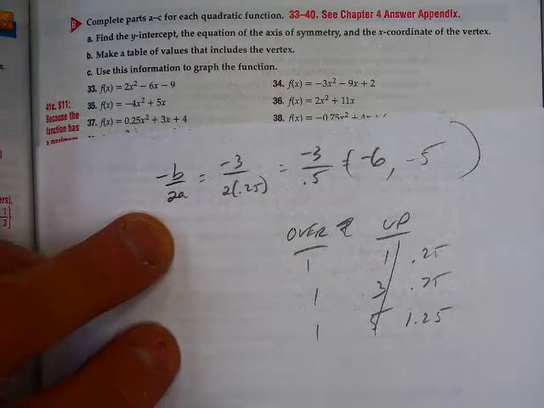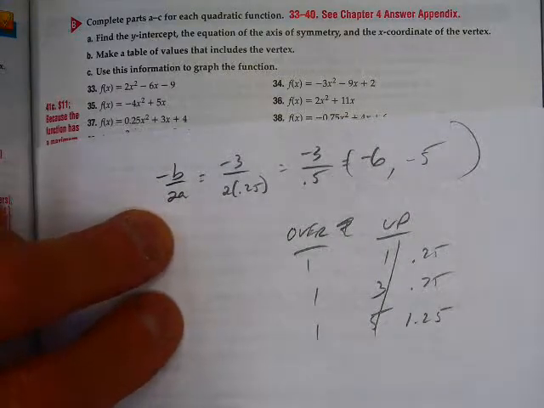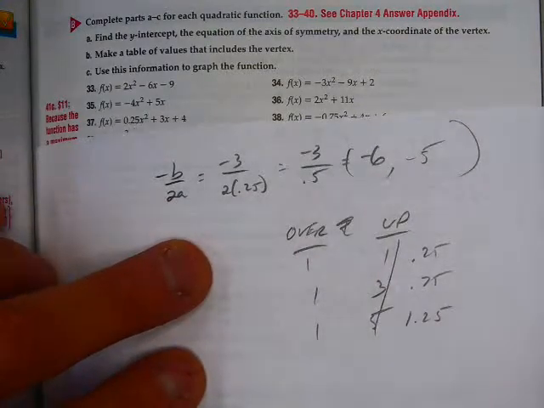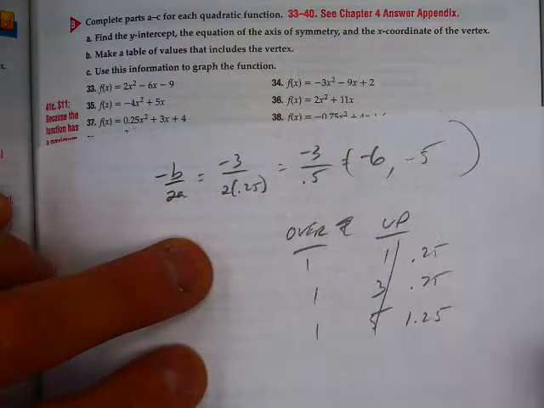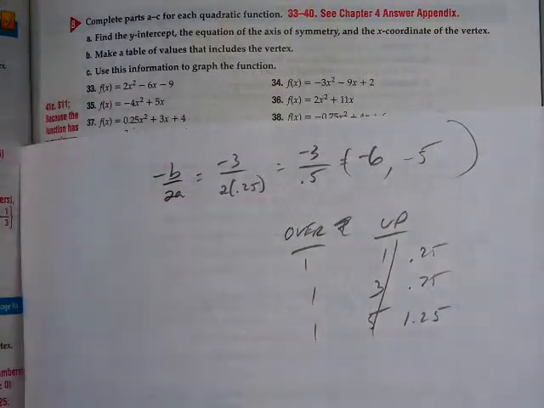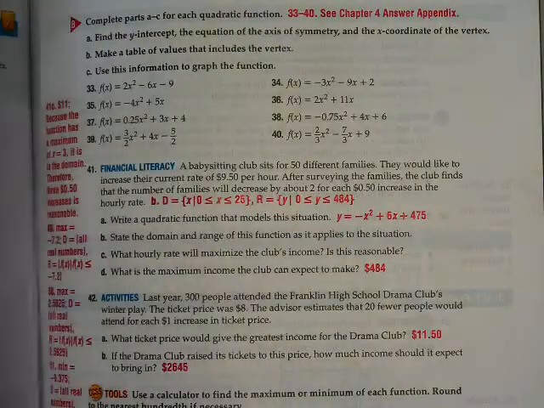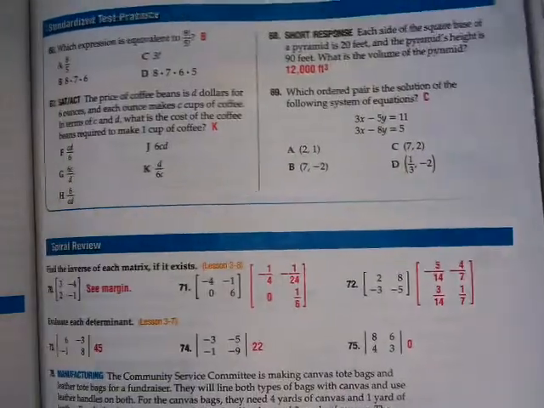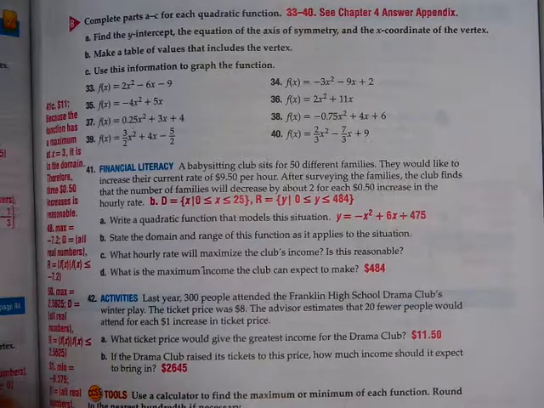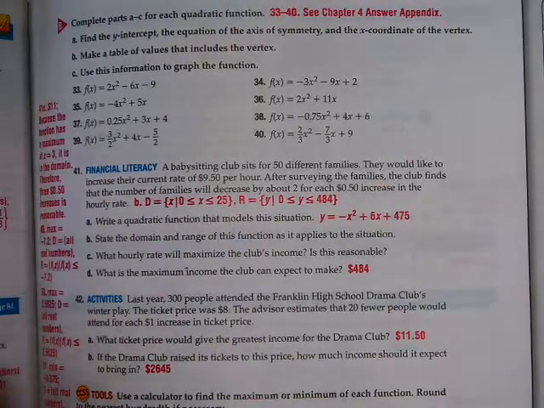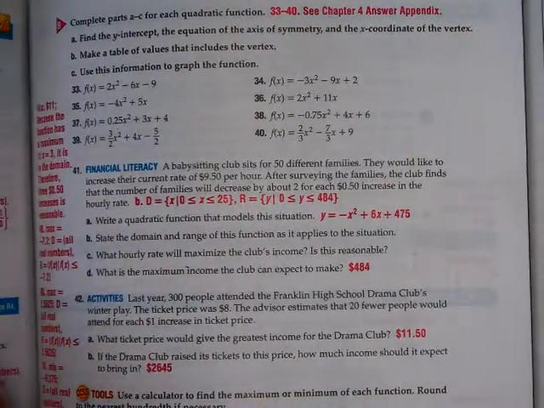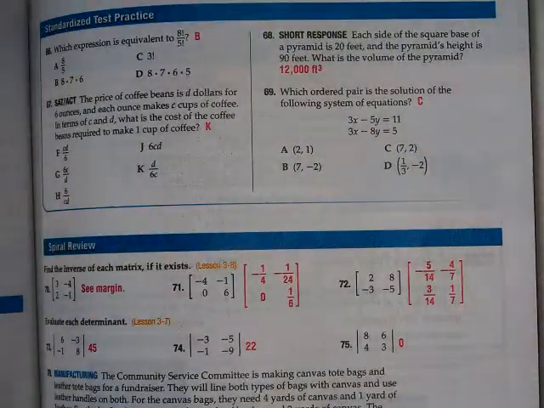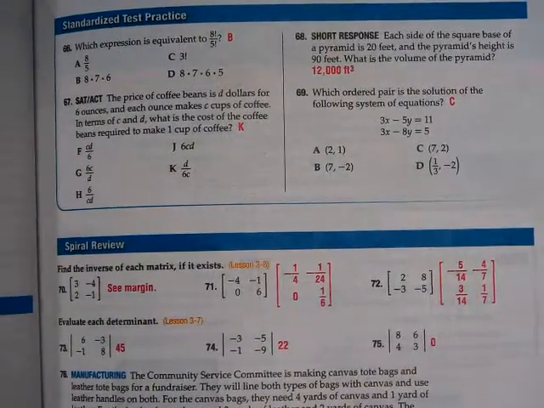And then other stuff we can tell right away. This one's going to open up, going to be wide, and it's going to have a y-intercept of 4. And then from there, your vertex is going to be negative 6. Plug it back in. You're going to get your negative 5. And from there, usually we go over 1, up 1, over 1, up 3, over 1, up 5. So what do I have to do with this 1, 3, 5 so I know where to go?